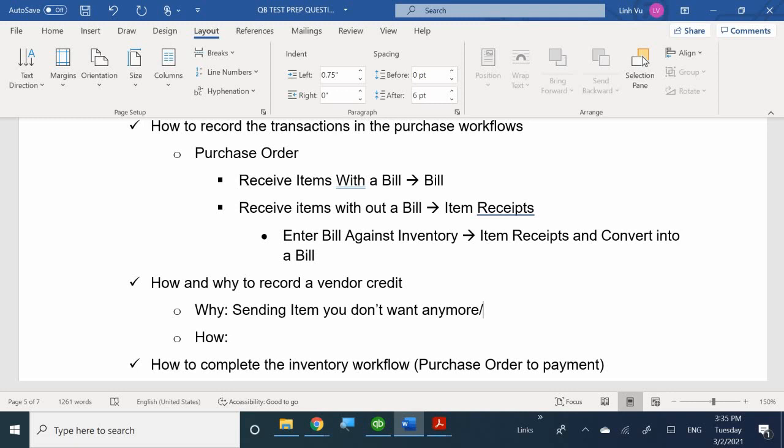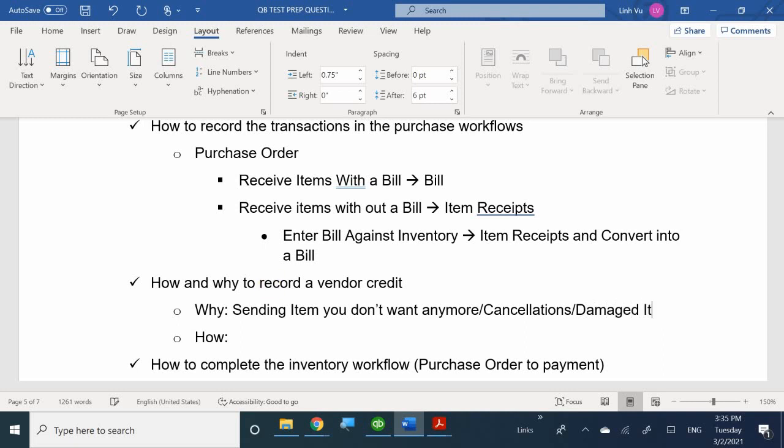We can use it for cancellations. Yes. We can also use it if the items are damaged. Right. Or defective, damaged items. Oh, I spelled damaged wrong.